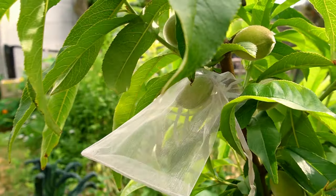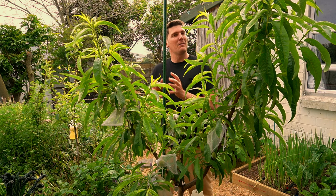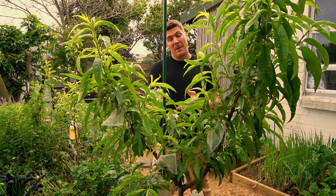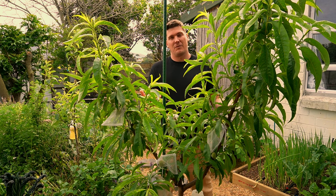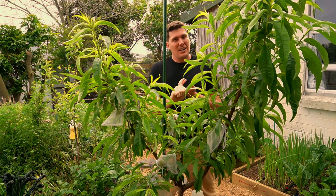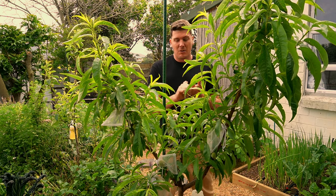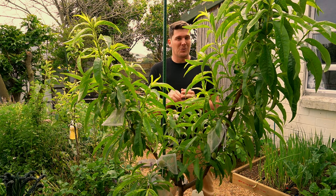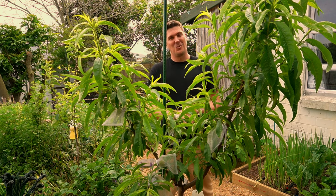So don't bag your fruit if you are looking to do it predominantly for weevils — they're still going to get to your fruit or at least the base of it. They can chew around it, the fruit's going to die off, and you're not going to have anything. So we've tried grease and we've tried organza bags — those haven't been very effective. Now what I'm going to show you is what actually does work.